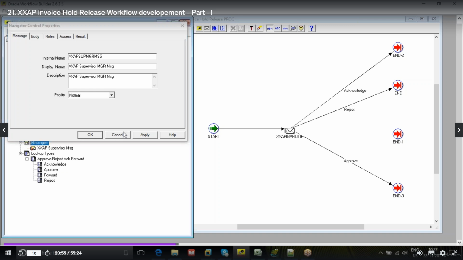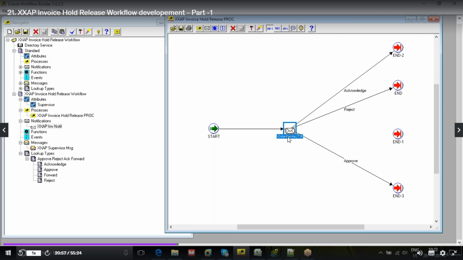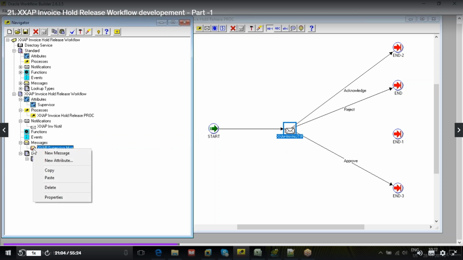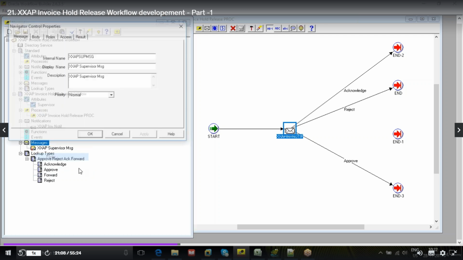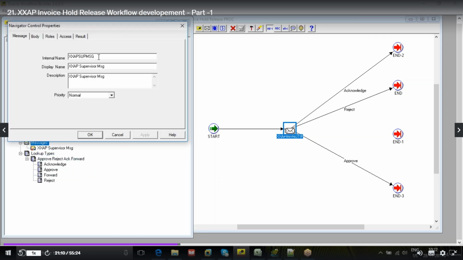See here what I am doing is, if you want to send the same message to the other manager also, just place your cursor, right click, copy, and go to messages again, place, paste. It will automatically come like this. Here supervisor mgr.